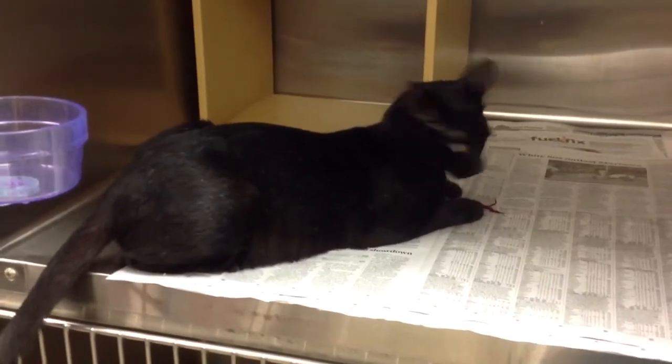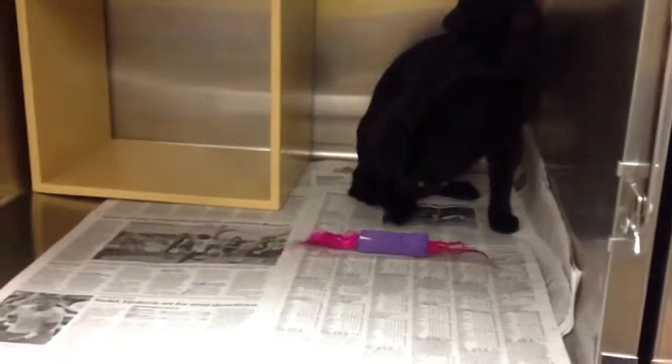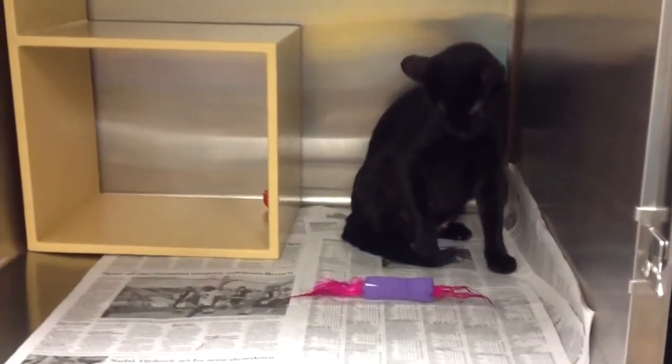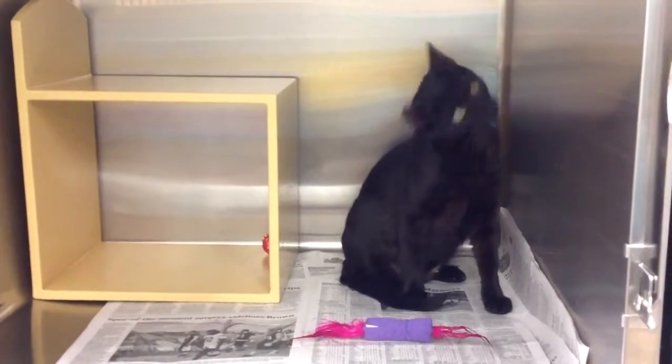She's solid black with just a couple of white hairs on her, and the focus is bad on this camera, but you can see those white hairs kind of glowing — or shining rather. She's obviously a playful girl. I was cleaning out her cage and she started playing with her toy, so I pulled out the camera. Super-duper sweet. We're so happy to have gotten her over here at Cap.